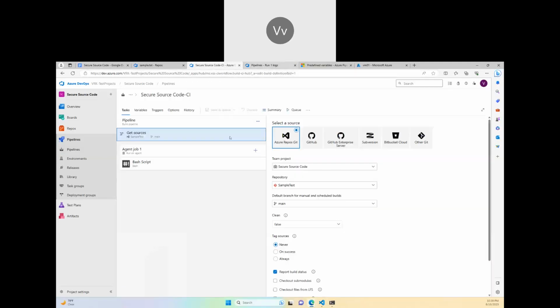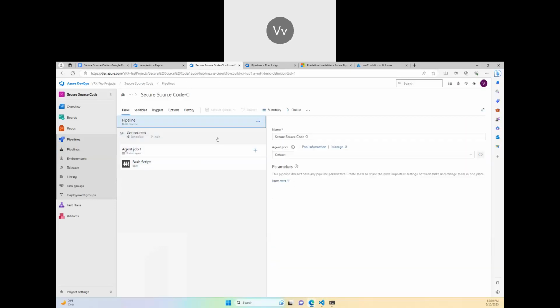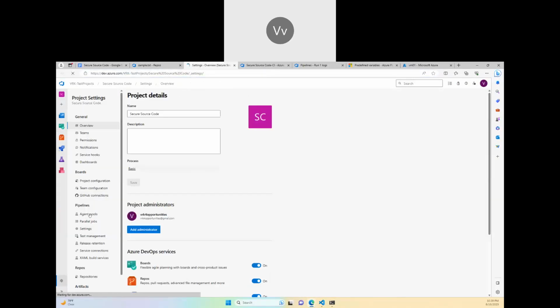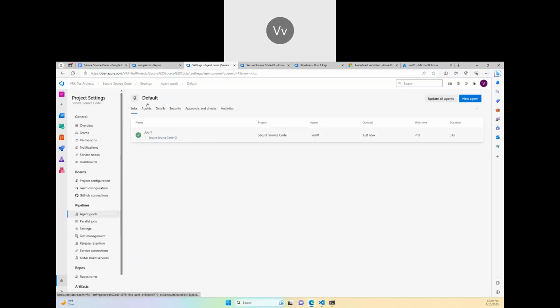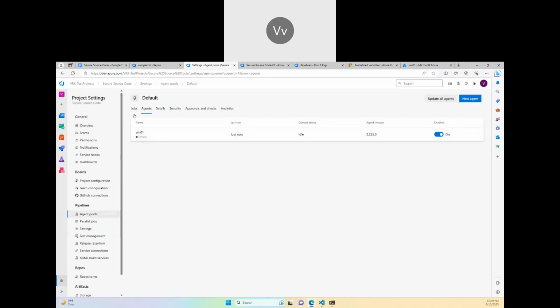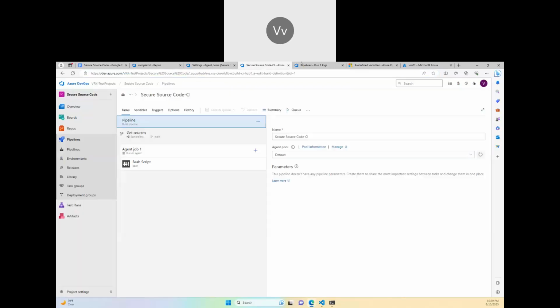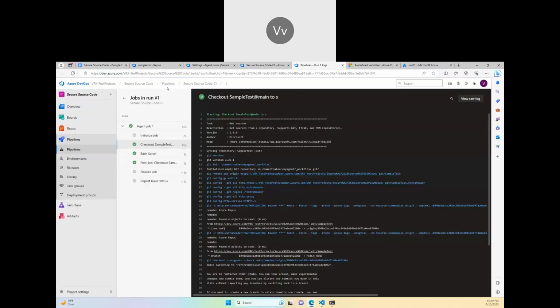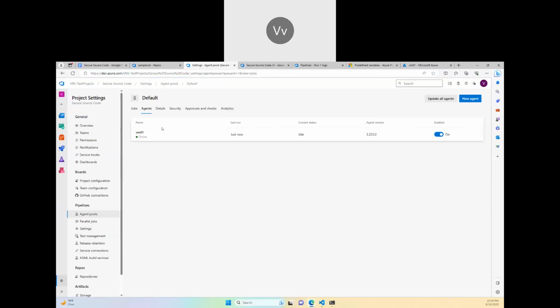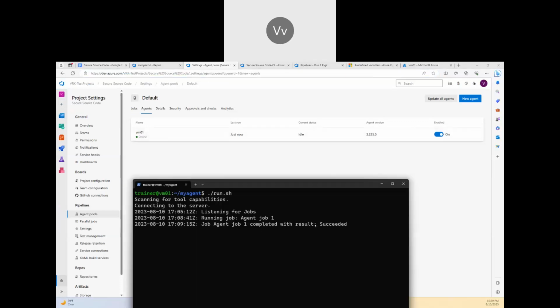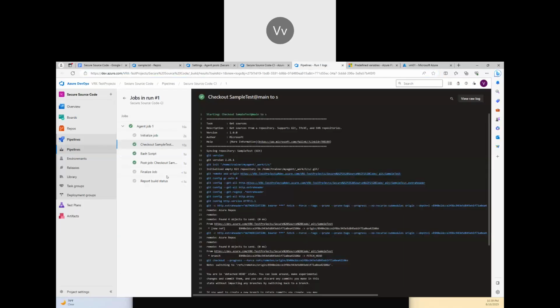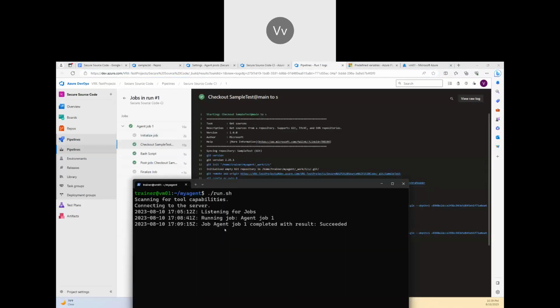So how this task, where are they running? They are running inside an agent called default agent pool, and the default agent pool, if you guys remember, while I was setting up the agent pool, I added that. So if you see job one, which has ran, it's ran inside this machine agent, and so if you see job one task is being completed. So its entire steps have ran inside this computer.